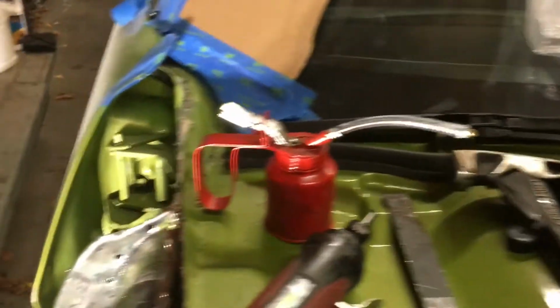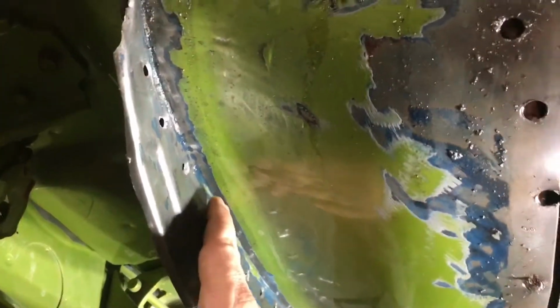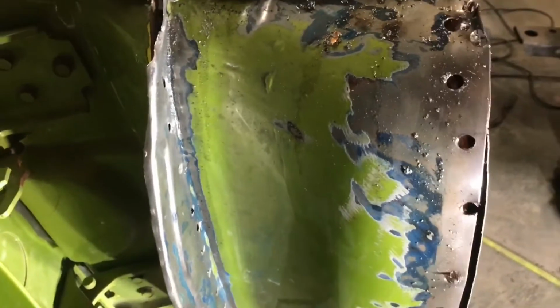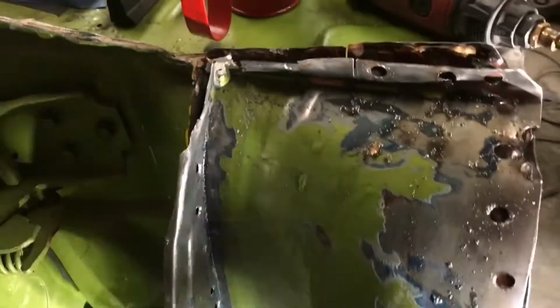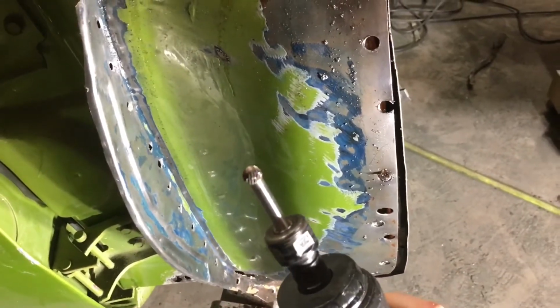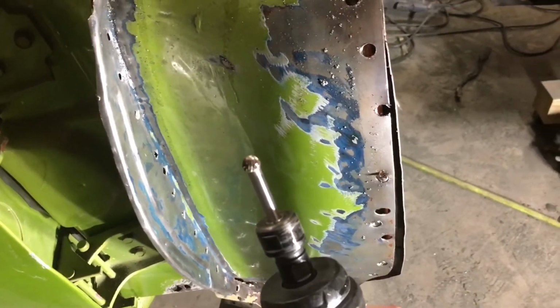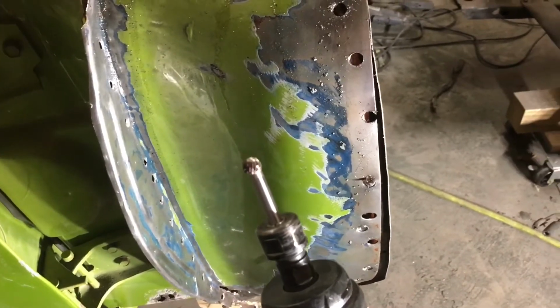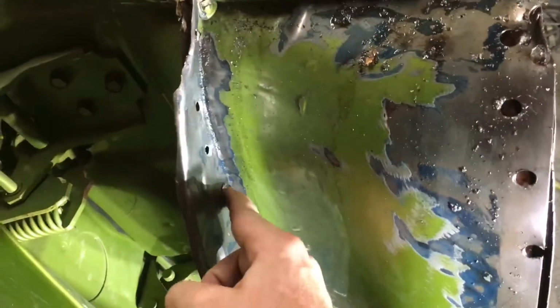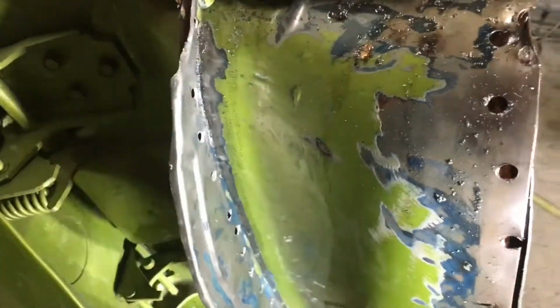And then for those ones that I couldn't really reach, there's some spot welds back here that you can't really get in there. So what I did, based on somebody's online video that said to try this, was use a carbide burr, just again a cheap carbide burr set off of Amazon or something. Popped it in there, and I was able to get in and just dig down and cut out those holes.